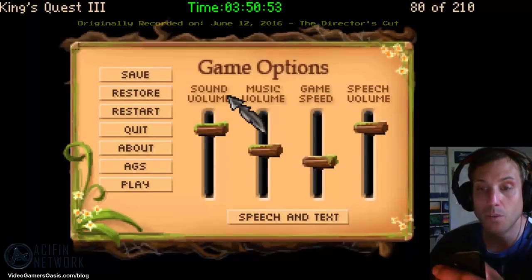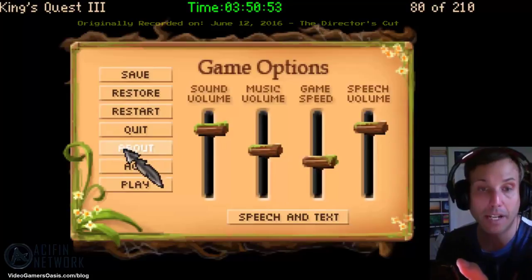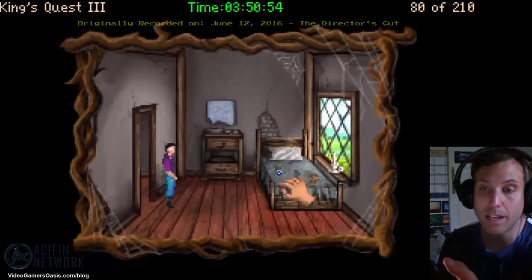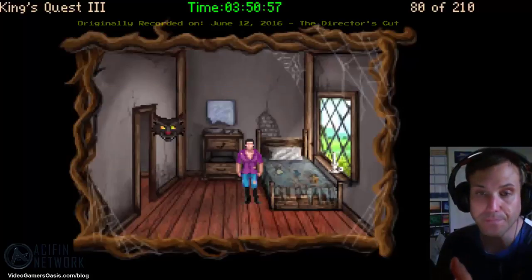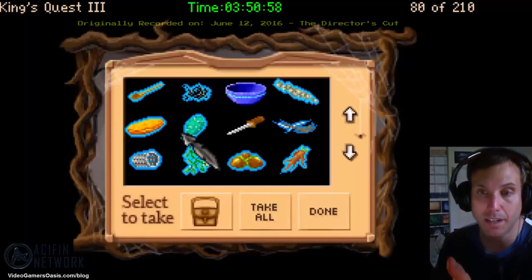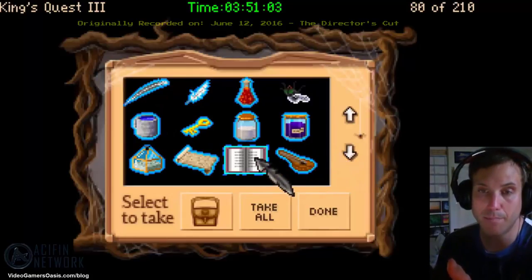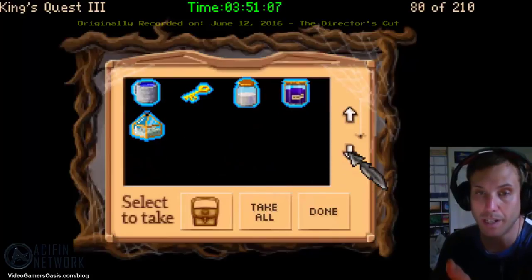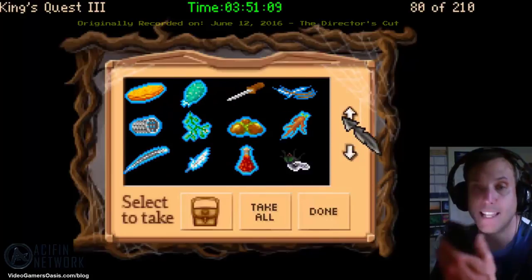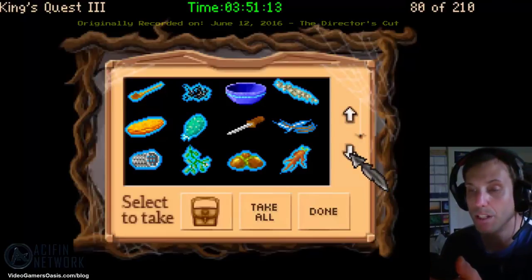Where do we have to go? We have to go out now. We've already done some work for Manannan. Now we're going to get out of here, and let's quickly retrieve the items that we're going to need. We're going to need this book, magic map, lute. What else are we going to need? I think we got the lute already, so I don't think we really need anything else.